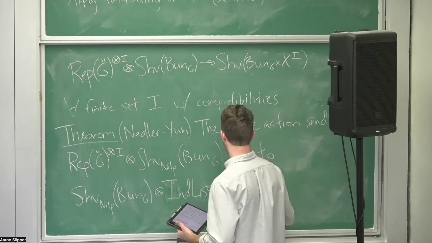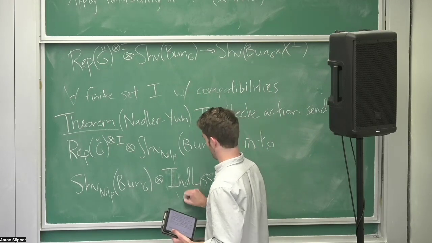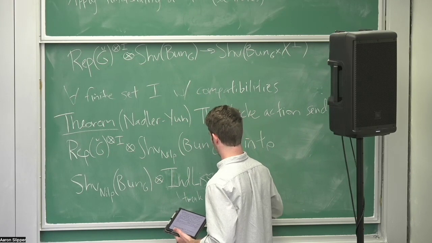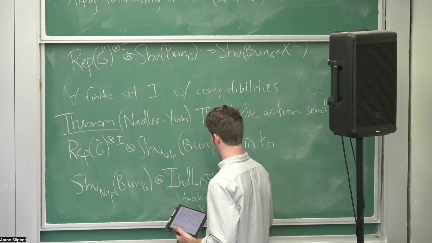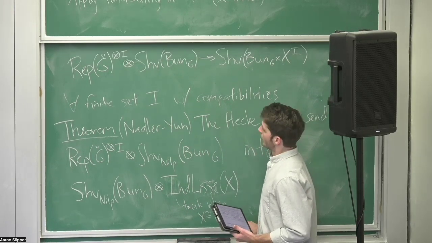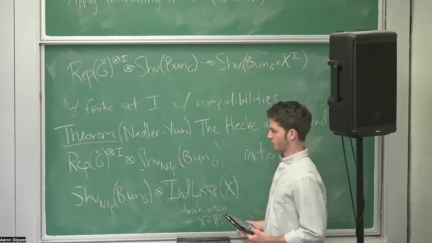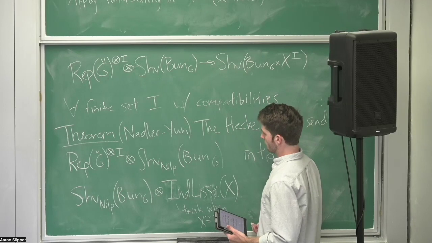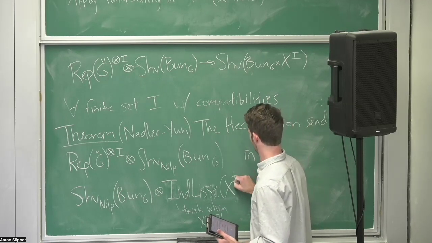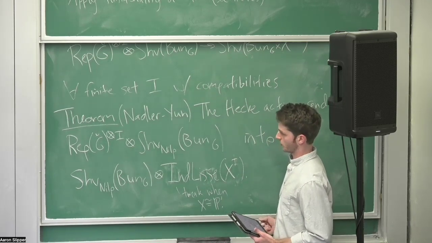And one little caveat is that technically this is not quite the right thing. You have to tweak this, but it only matters when X has genus 0, so we just completely ignore that. So if you look in the book, in the paper, there's this stuff about quasi-lisse sheaves. Let me just completely ignore it and just think about IndLisse sheaves because that's more comprehensible. Okay. Yes, thank you. Yeah, I'm just thinking again about the case of the Hecke eigensheaf. Single, you know, I.